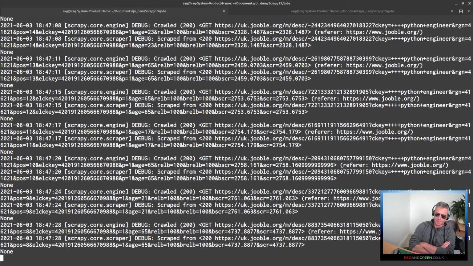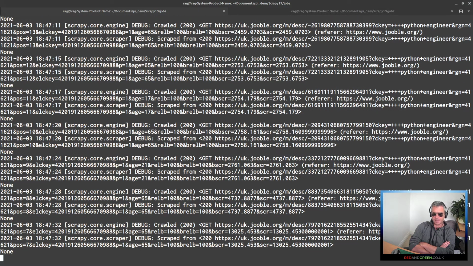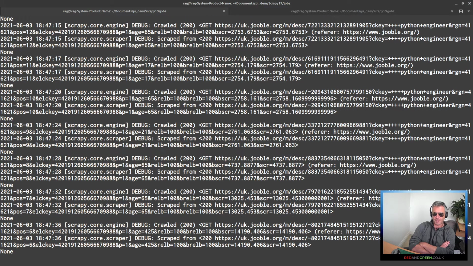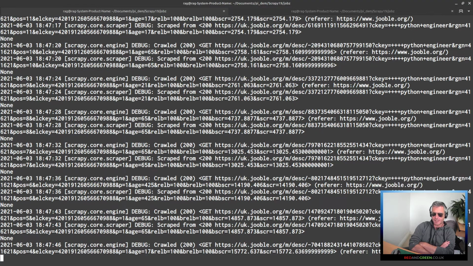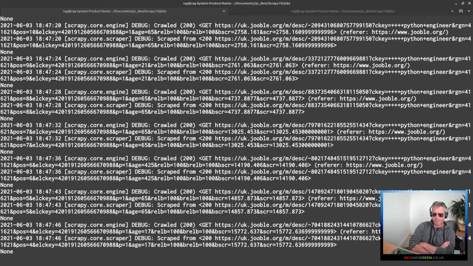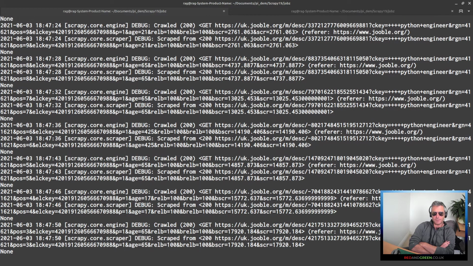So on any given page, whether it's Jooble or a third-party partner site, it doesn't matter. It's just going to get all of the paragraph text. And I had a bit of a problem also where I don't know if it was by default or if I'd set it.